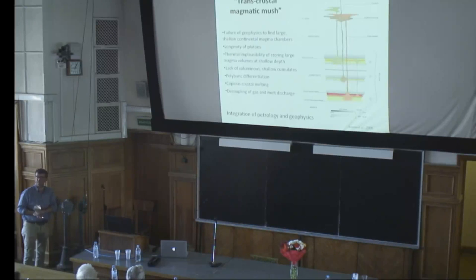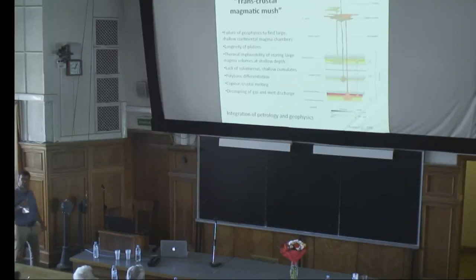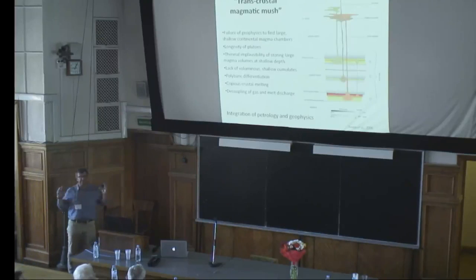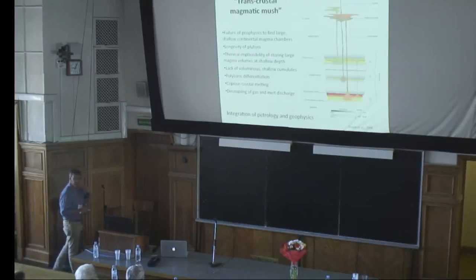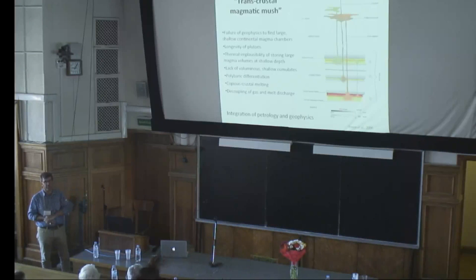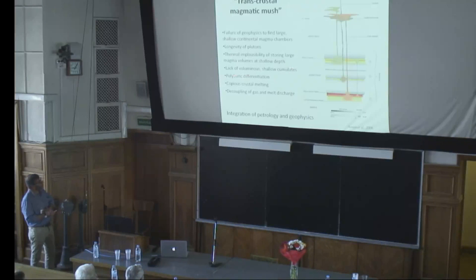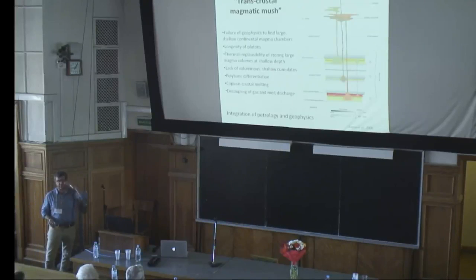We also know that many magma systems are extremely long-lived. We have very high-resolution zircon dating that tells us that a magma system needs to reside for a very long time. And it's very hard to have long-lived systems at a very shallow level, because they're losing heat constantly. It's much easier to maintain long-lived systems at greater depth in the crust. If we think most of the differentiation is at shallow level in the crust, we're going to have to have rather a lot of dense cumulate rocks really at depths commensurate with the magma chamber. And on the basis of gravity alone, we just can't see very large positive Bouguer anomalies at a shallow level in the crust.